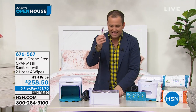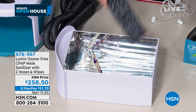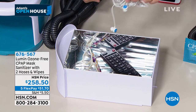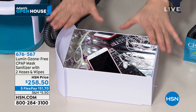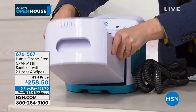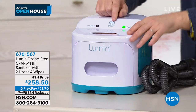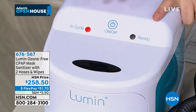Remember, the size allows you to put your glasses in, the remote control in, to put your earbuds in, to put your phone in, and there's still room to spare. You put it in, okay? You're gonna put it right back inside there. You press the button, and 5 minutes later, it's done. I mean, you can't go wrong.